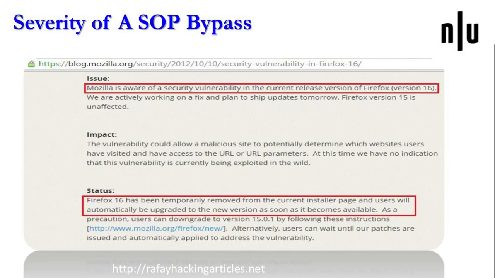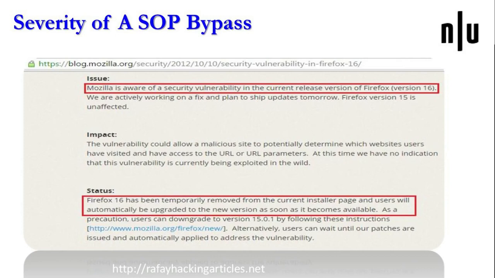So, if anyone has worked with memory corruption exploits, he or she would know that memory corruption has this attack probability. They work sometimes and they don't work sometimes. There are different factors that we have to take into account. But same origin policy bypass is an API abuse. All of the same origin policy bypasses are typically API abuse and layer mismatch, and they do not require an attack probability. They have to work every single time, and they are very trivial.